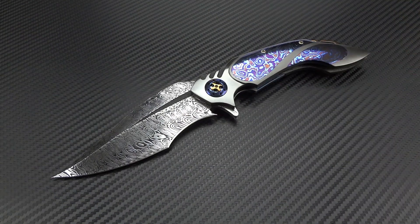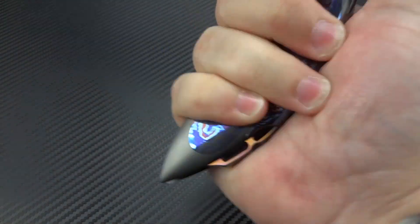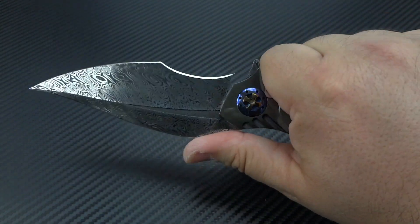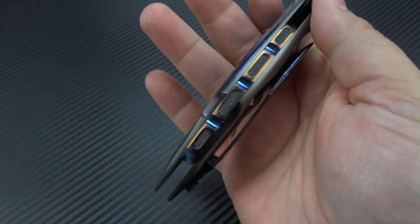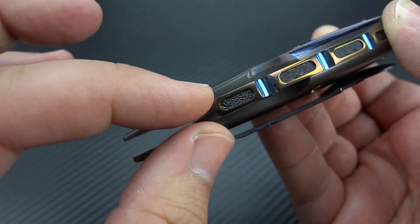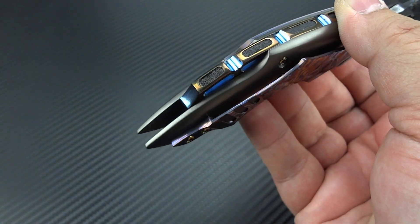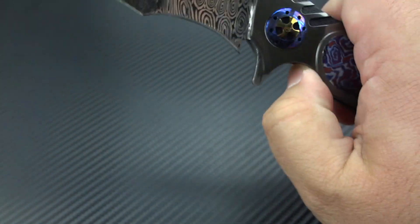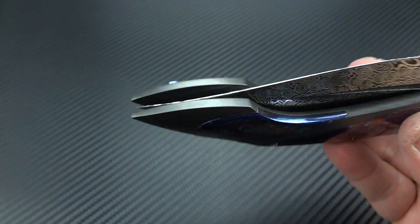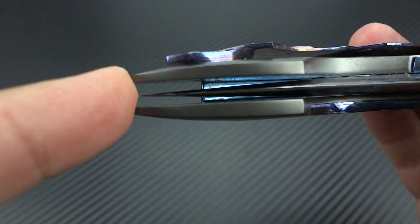I did speak to Ron about doing a build for myself, and he was gracious enough to allow me onto his books. I'm trying to pick out my materials, but I think I'm going to go on the slightly smaller side — though I really do like how this feels. Everything about this in the hand is damn perfect, really more perfect than I expected. I love the way this comes together where he leaves the frame open and separated. The back spine stops, and you have what's almost like a set of stingers coming out of the tail end. The blade goes right to the very edge, but I'm sticking my finger all the way in there and I'm not able to catch the tip — perfectly done.